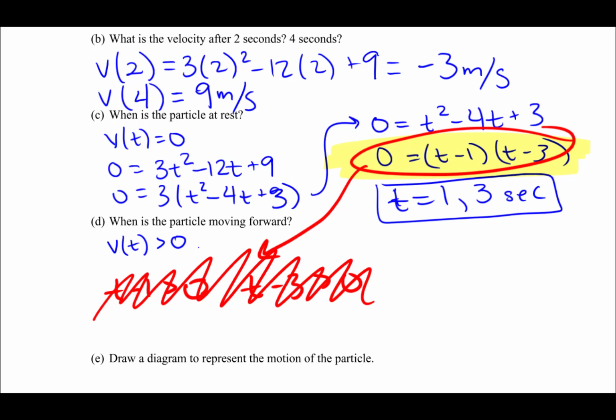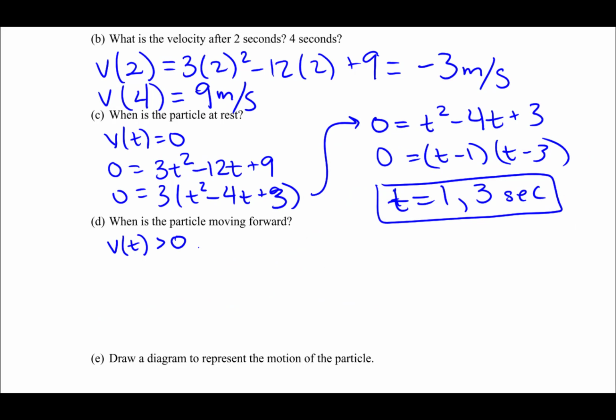So anytime we're dealing with factoring and solving inequalities, we need to solve this by checking each interval that is split up by the solutions we got in part C, the places where that expression would be equal to 0. Check the intervals between those values. So we'll do that now. I like to think of this as a number line. There are different ways you could show your work here. So I'm checking velocity, 1 second and 3 seconds. For time, I know that the velocity is equal to 0. In between each of those, I would pick a t-value to test in our velocity function.